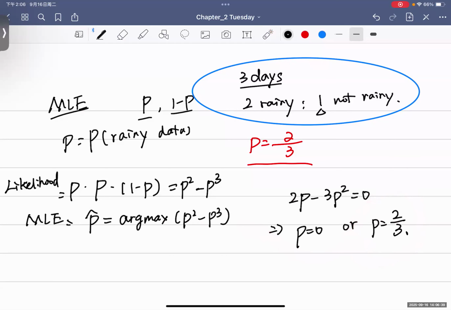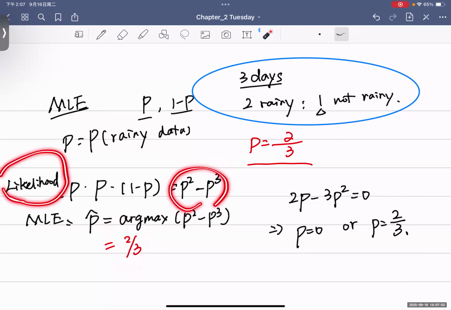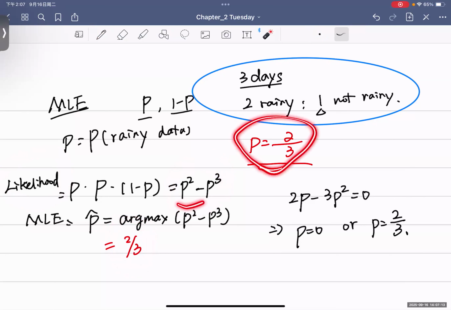So the reason is that it will not be 0. You can just plug in 2 over 3 and 0, and you find that 2 over 3 gives a larger value. So this one will be 2 over 3. Which means we are choosing 2 over 3 to make what has already happened have the largest probability, the largest likelihood. This is just the likelihood, which stands for the probabilities multiplied together. So 2 over 3 corresponds to making what already happened have the largest probability. Okay, so this is how we combine it with the 2 over 3. So just this kind of straightforward generalization.